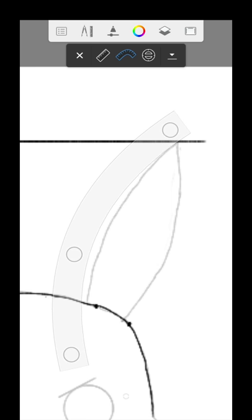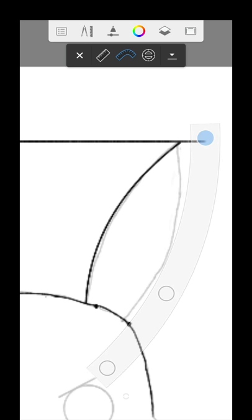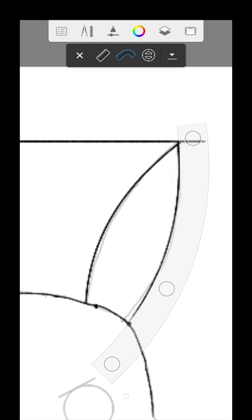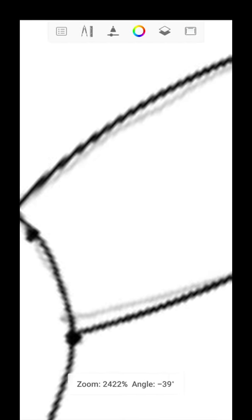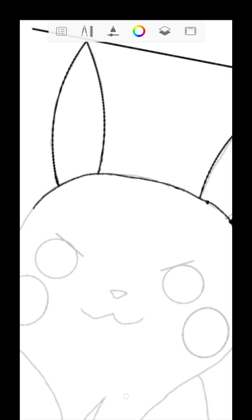Okay, let's try from this. However, let me just say this. Sometimes it may not actually be the position of where your ears are gonna be, but it's actually more towards your curve. So make sure that you don't have such a curvy ruler. Slightly curved is good enough. Right, let's see, is it good? Yeah, more or less, alright. So we're done. Don't worry about this hole right here, we can just come and erase it. Touch up is no problem, alright?